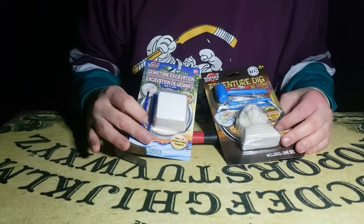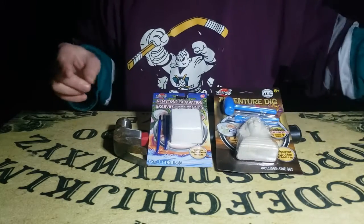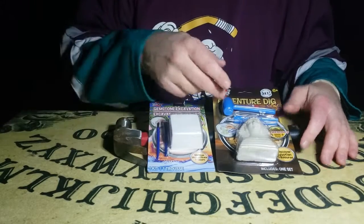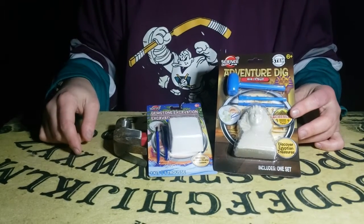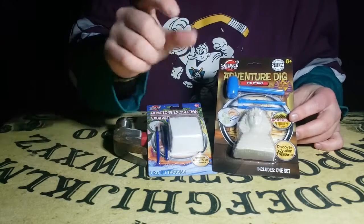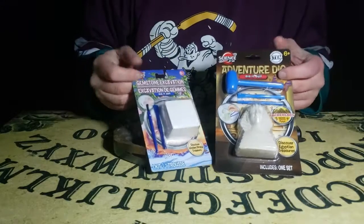So this is two different kits. This is just a simple one from Dollar Tree. So it was a dollar. It's just a block of sand. And then this is like a little sphinx, a little Egyptian sarcophagus, just $1 more at a Dollar General. And I'm sure you can find them at other stores in the toy aisle.